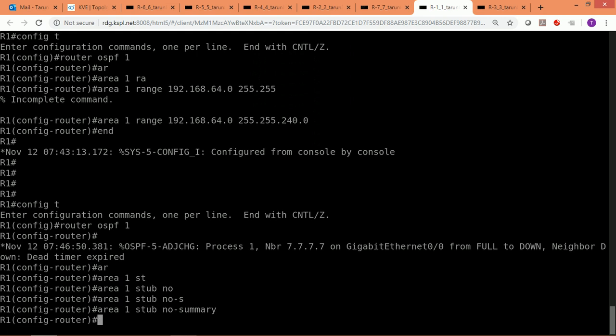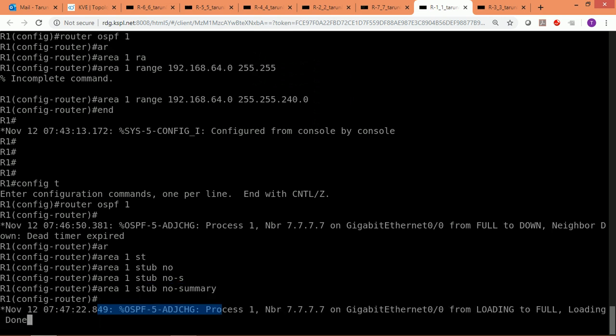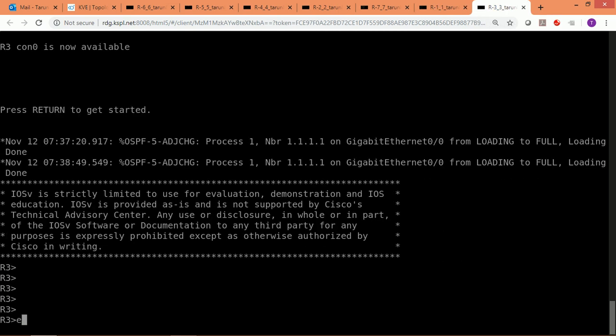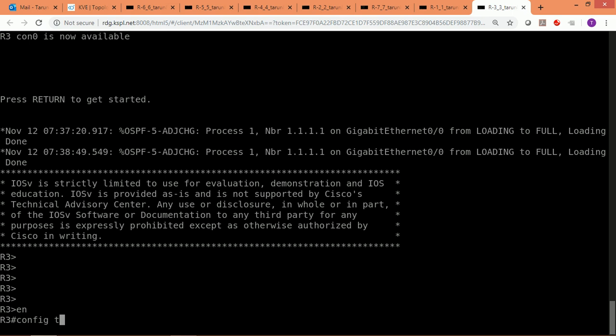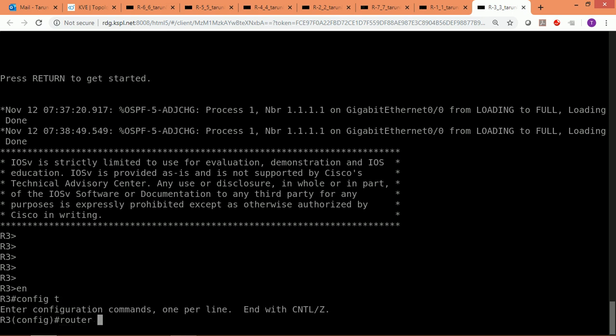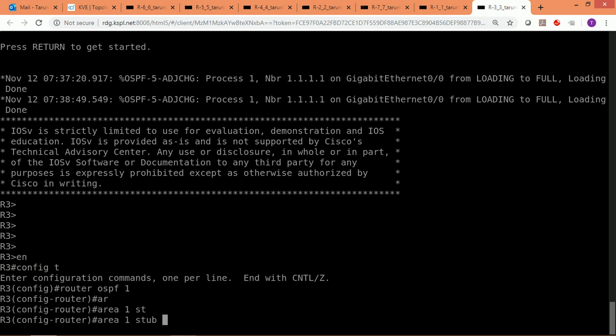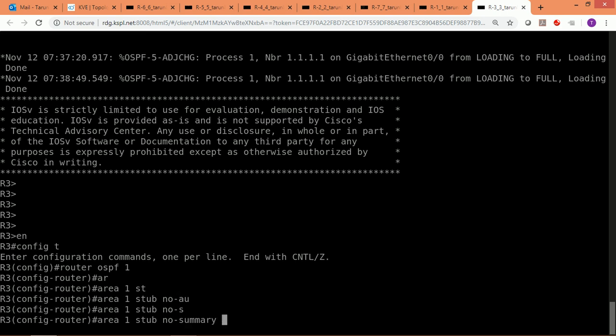The same commands need to be applied on the next ABR, which is router number 3. So go to R3, router OSPF 1 and area 1 stub, no summary.